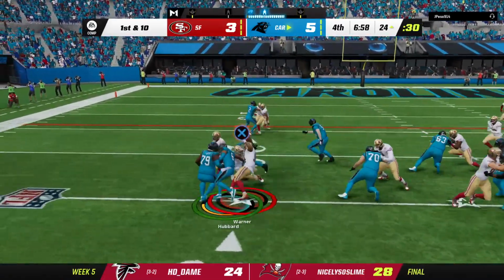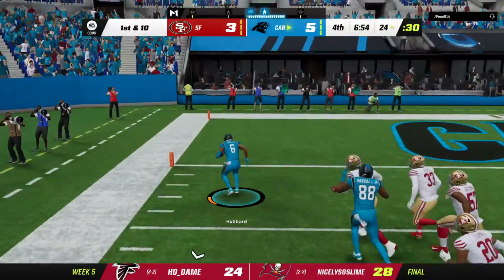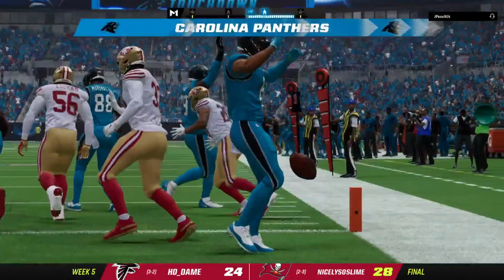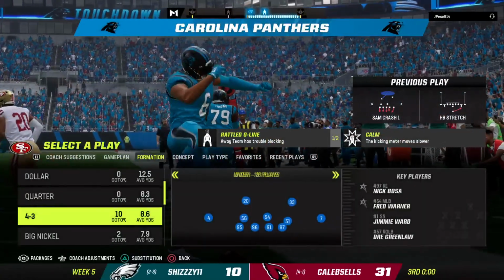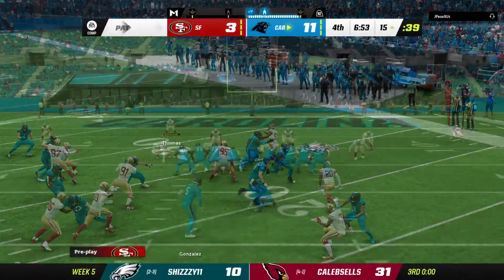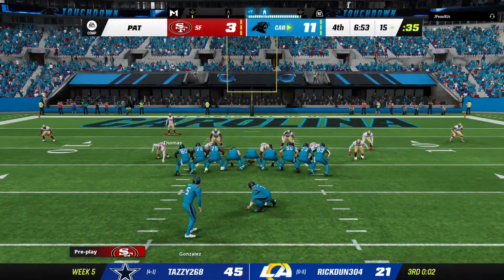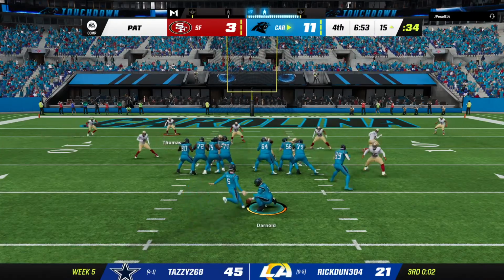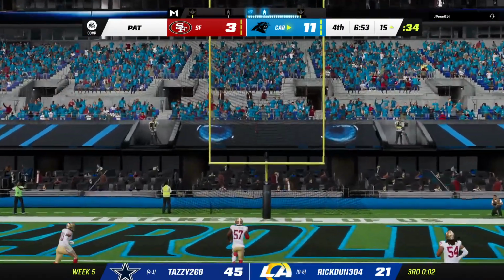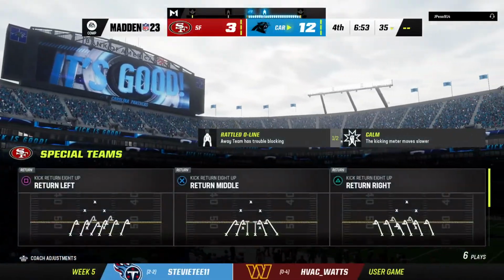On the handoff, running left is Hubbard. And he will take it across for a Panthers touchdown. Chuba Hubbard, his 8th rushing touchdown on the year. And the Panthers go nearly the length of the field and finish it off with 6 points. Gonzalez good on the extra point, and that makes this a 9-point game.